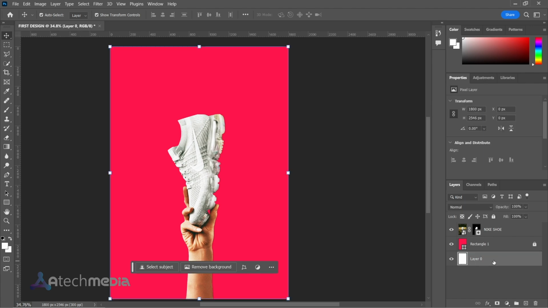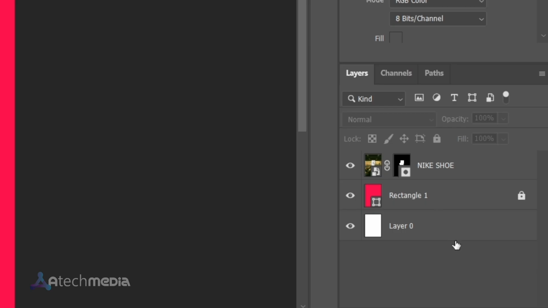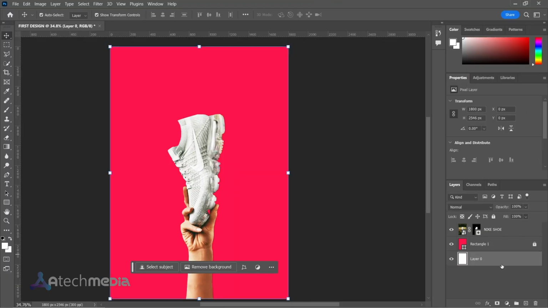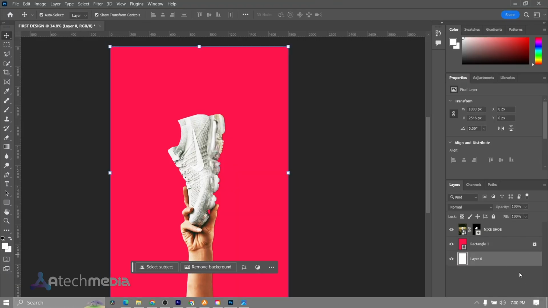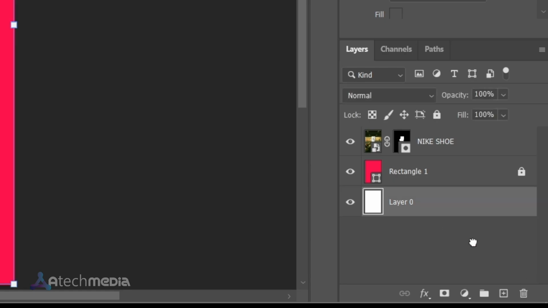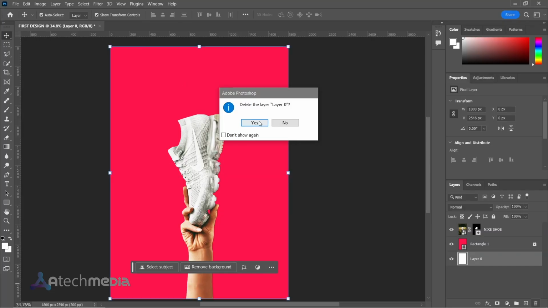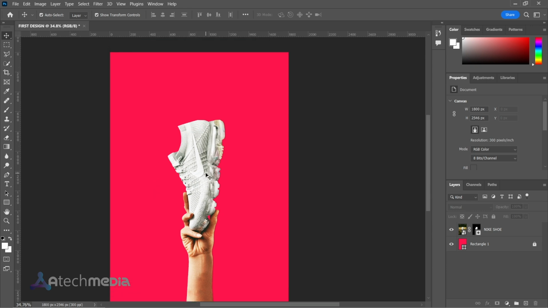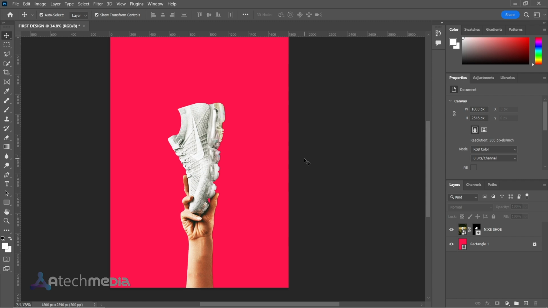Okay, so I've locked the background. So this part, I can delete it. If you want to delete anything from a layer panel, click on it, then you press backspace. Or if you want the longer route, click on it, then you press your delete icon here. It's going to ask you delete layer. Yes, it's gone. We don't need it, so don't panic. We don't need that layer. So this is what we've done. This is where we've come thus far.